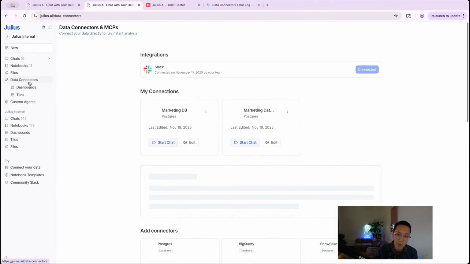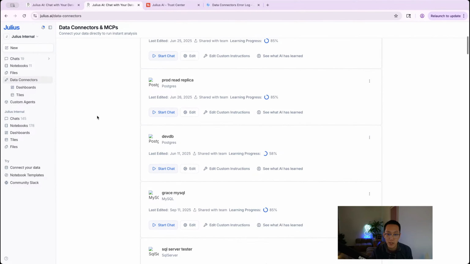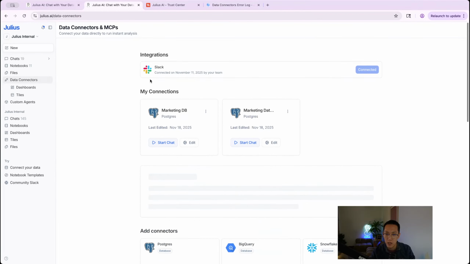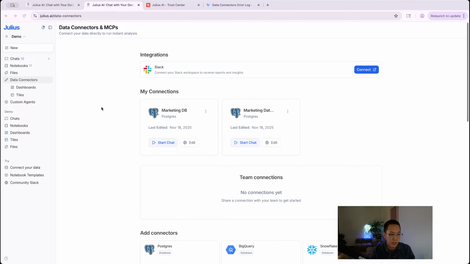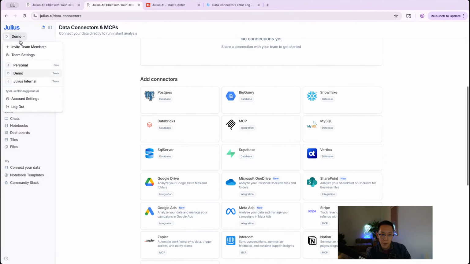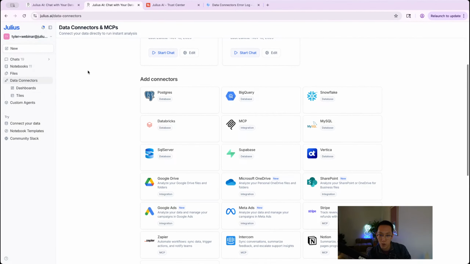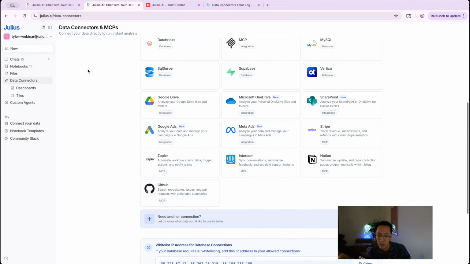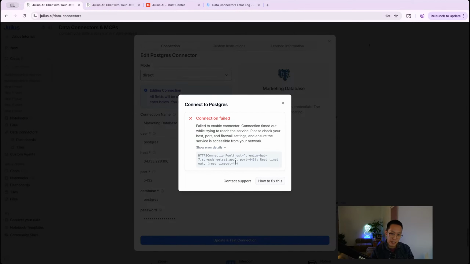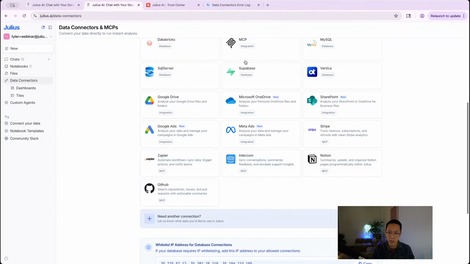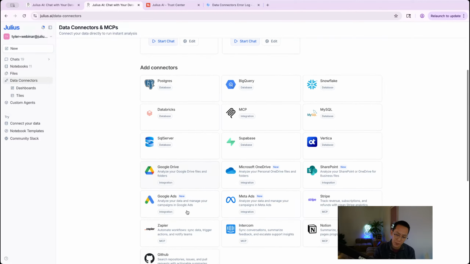All right, so if I go back to my data connectors here, we'll try one of these other ones. Is it my internet connection? Looks like something's off here. I'm still connected, right? Yeah, I'm still connected here. Okay. I'm going to refresh everything one more time and just double check. Okay, it looks like it timed out again. I will follow up on the Postgres connector. We'll follow up on that side here. Let me try out one of my other ones here.